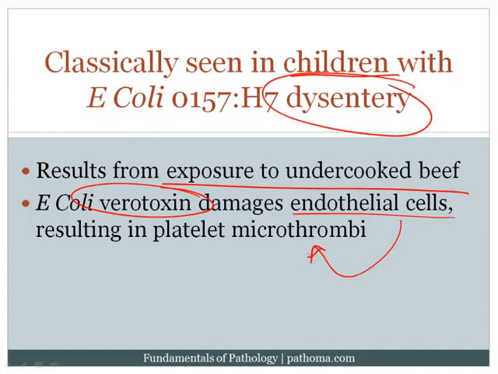Interestingly, the most recent understanding of this particular disorder is that verotoxin, by damaging the endothelial cells, also decreases the amount of ADAMTS13. So the mechanism here is kind of similar to TTP, which we just talked about. In TTP you get autoimmune destruction of the ADAMTS13, and in this particular disorder it's the E. coli O157:H7 that damages the endothelial cells, which also leads to a decrease in ADAMTS13. But that's sort of the latest information concerning this disorder.